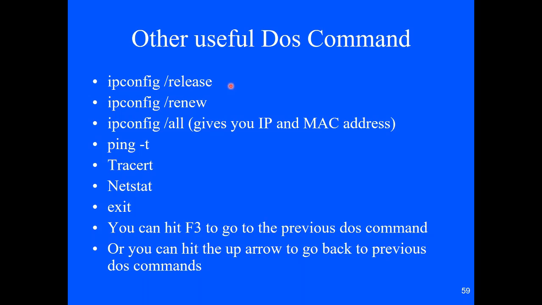A lot of people will say you can't get on the network, so what do you do? They tell you to reboot your computer. What you're basically doing when you reboot your computer is releasing and renewing that IP configuration. If you want to try it, you can go to that command prompt and just type ipconfig release, and then ipconfig renew, and that'll automatically release and renew the IP, and it may be a lot quicker than having to reboot your computer.